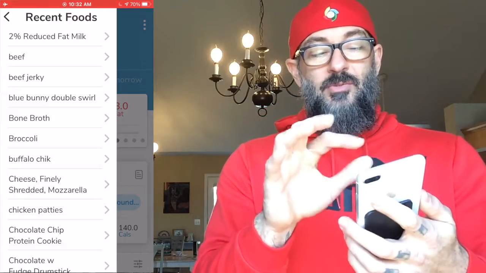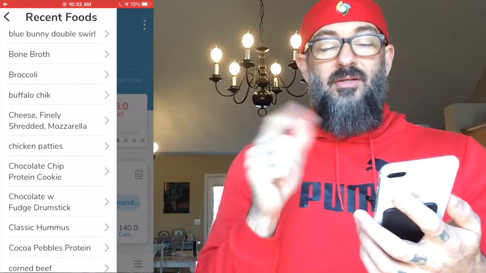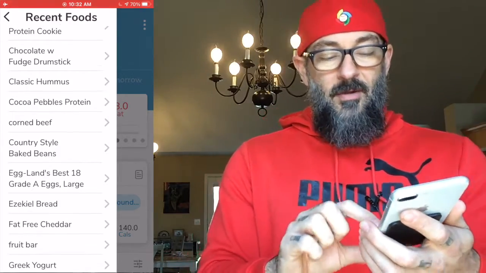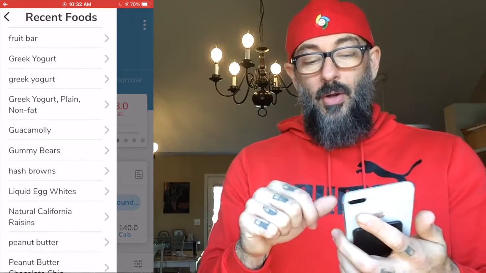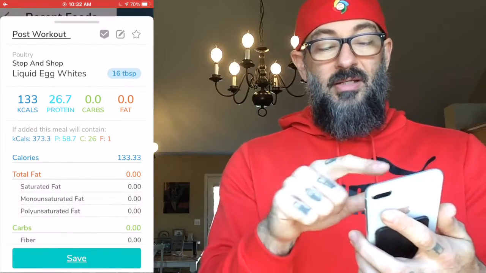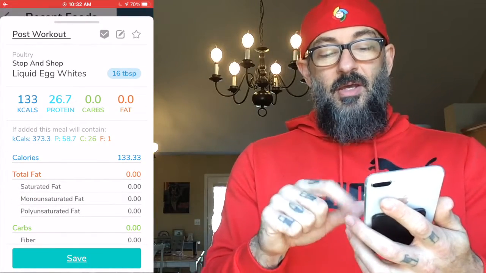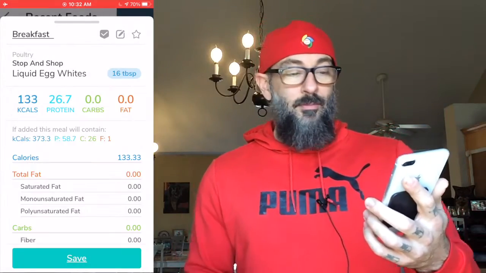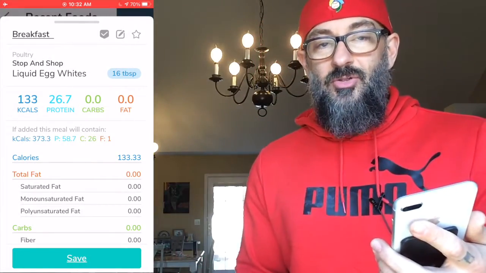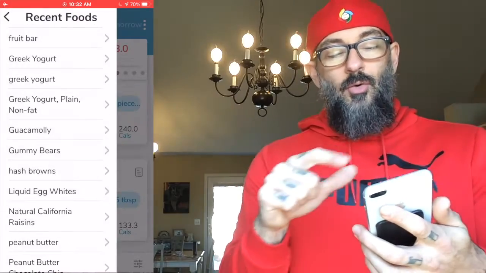I'm going to switch this to breakfast, make it 1 cup, that's 16 tablespoons. Going to hit save there. I'm also going to add into my breakfast a cup of bone broth. You can see here 9 grams of protein, nice there. Going to add that in. So now for my breakfast, you can see here it's got some liquid egg whites and some bone broth. My number at the top continues to decline. So let's go ahead and go to a lunch.